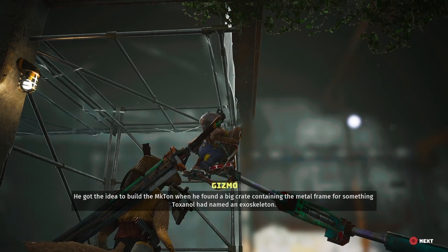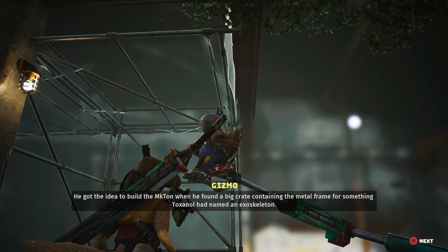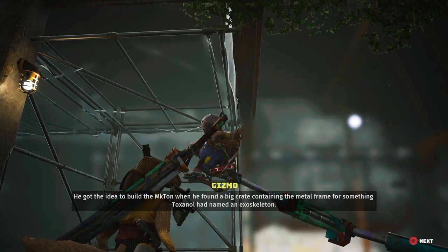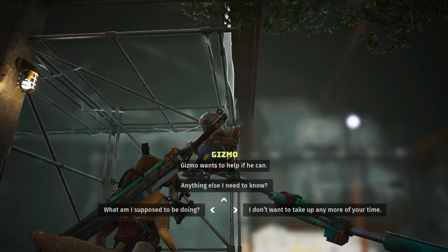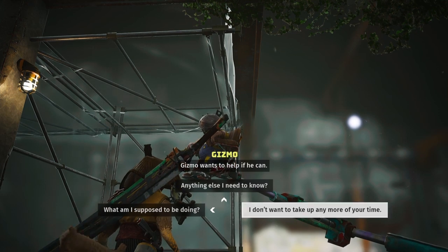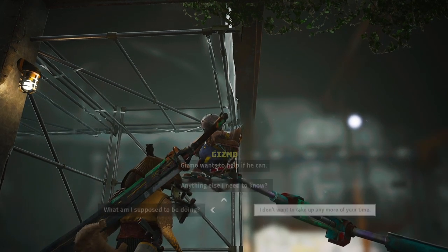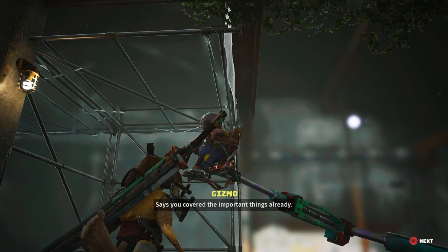He got the idea to build the Mecton when he found a big crate containing the metal frame for something Toxinol had named an exoskeleton. Gizmo wants to help if he can. So, says you covered the important things already.